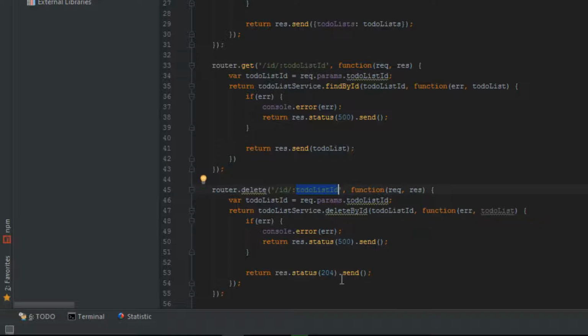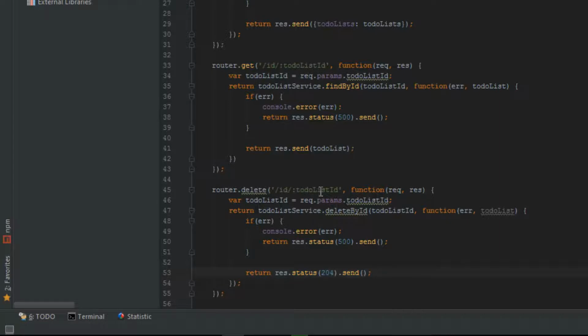Some people like to send back the item that was deleted, just so that the client can then kind of compare between the to-do list and make exactly sure that it's done the action. But I think that's a bit pointless because it's a bit too late by then, right? You can have kind of contingencies in your service that says, well, it's only deleted after 5 minutes, so it's actually not deleted, it's marked as deleted. But yeah, we don't really care in this case. We'll tackle that if we need to.